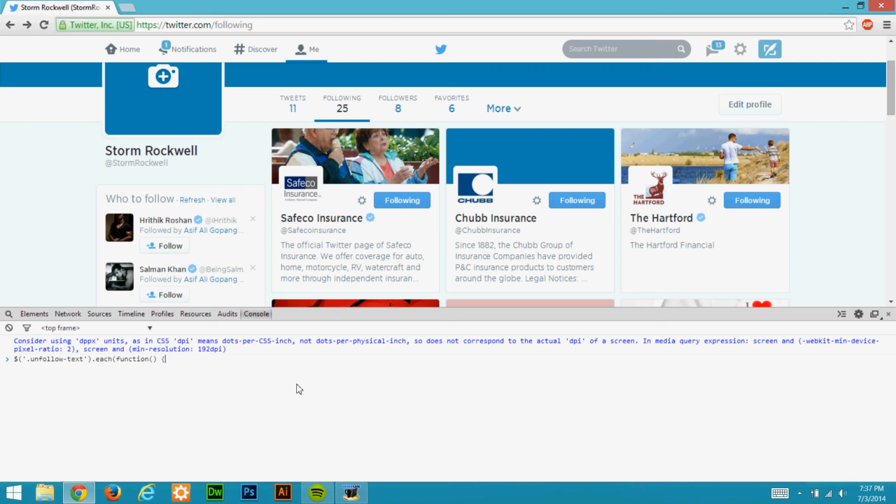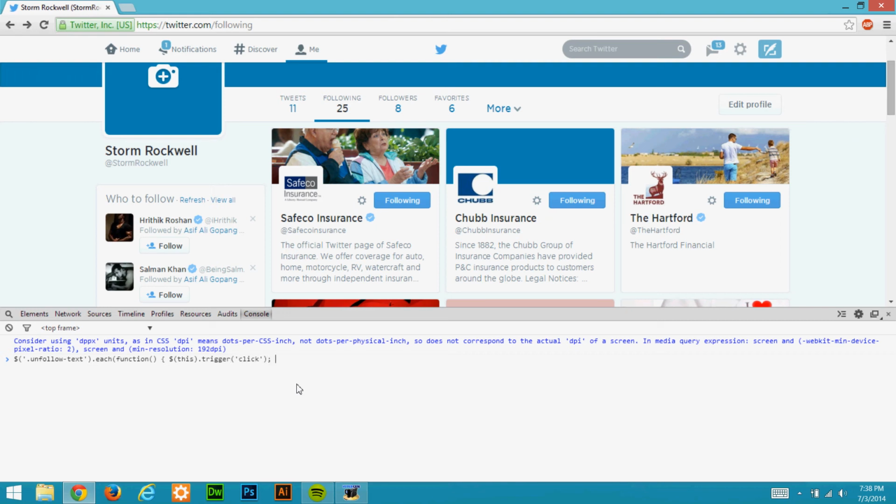Function is just because I'm going to execute more than one thing, most likely. I'm going to get this. And I need to make a trigger to click it. Trigger. And we're going to say the trigger is click.